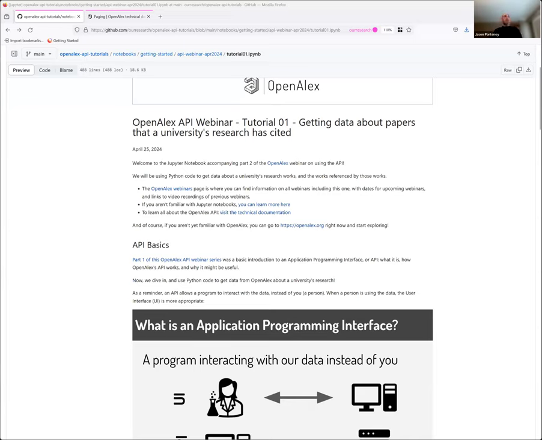And we will be coding in Python today. There are other ways of accessing the API. R language is another popular alternative. I won't be touching on that today, but we will probably be having something on that soon if you're an R coder. But even if you're not too familiar with Python, this is a very simple introduction that OpenAlex's API really lends itself to, because it's very easy to use and super simple.